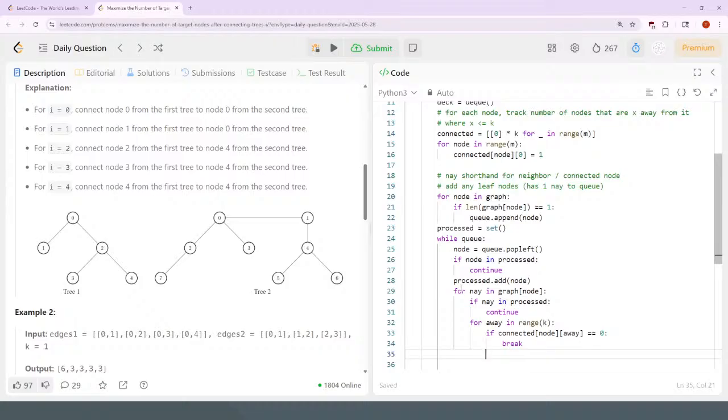For each neighbor, I wonder if this should be for every away amount rather than for every neighbor. For every neighbor and every away amount, or for every away amount and every neighbor.